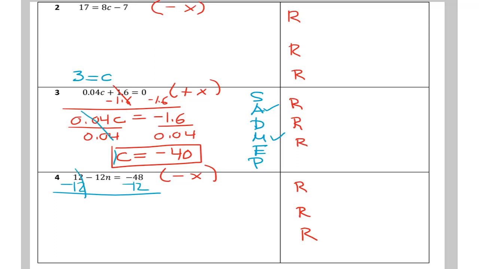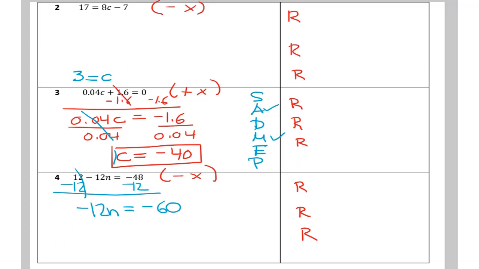But now notice what happens. That minus sign is going to become a negative sign with my 12 and my n. This becomes negative 48 minus 12 becomes negative 60. So now I got rid of, again, adding or subtracting. In this case, I was trying to get rid of the subtracting part, but I really just got rid of this 12 in the front.